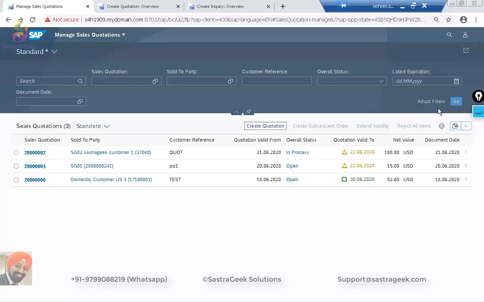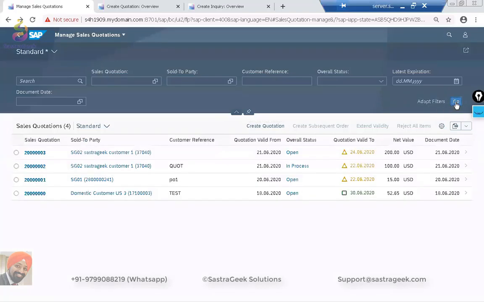So if we go to the quotation, quotation 2003 is there, which is open, and this quotation is for $200 US. Here we have an option. You can see that this quotation is expiring soon. Any quotation which is going to expire today or already has an expiry date will be shown here in red.